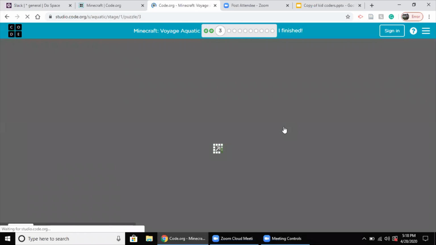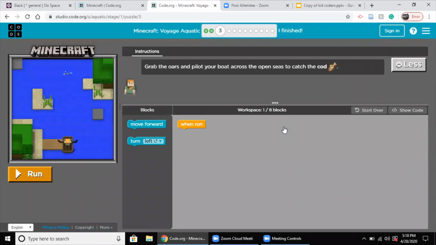And then if you continue, you will see puzzle number 3. Puzzle number 3 says, grab the oars and pilot your boat across the open sea to catch the cod fish. Okay, so I have to collect the oars and then I have to go to the fish here.